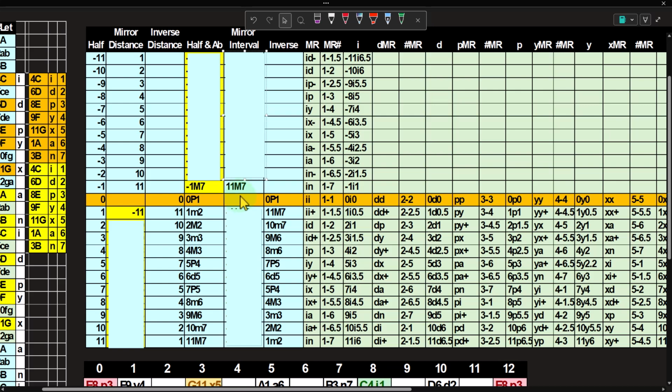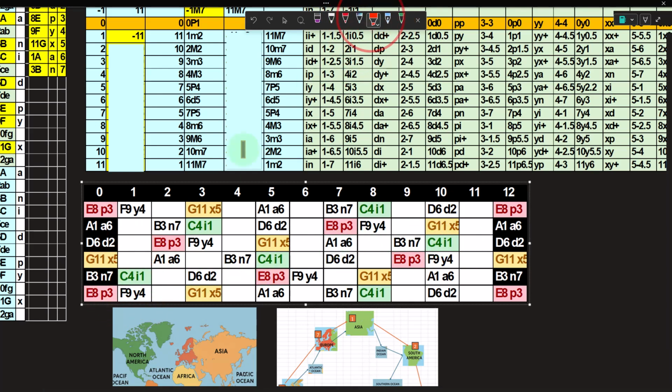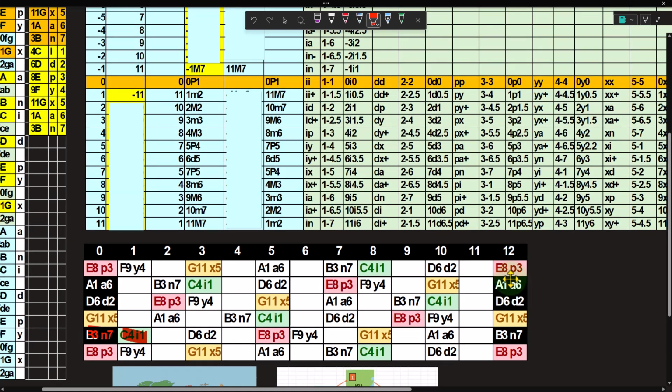So the bottom line is, I'm thinking that the major 7 could be either 11 steps going forward or 1 step going backwards, right? So if I'm on this C, I could go backwards 1, or I could go forward 1, 2, 3, 4, 5, 6, 7, 8, 9, 10, 11. So I would name it 11 note away major 7, or a negative 1 major 7. And that'll allow you the distance.